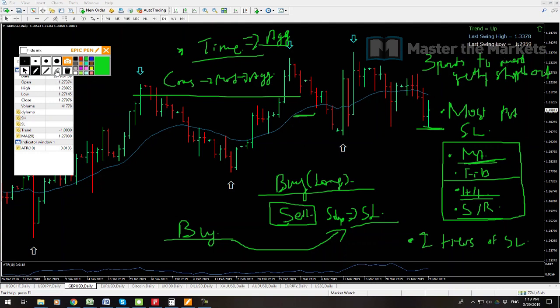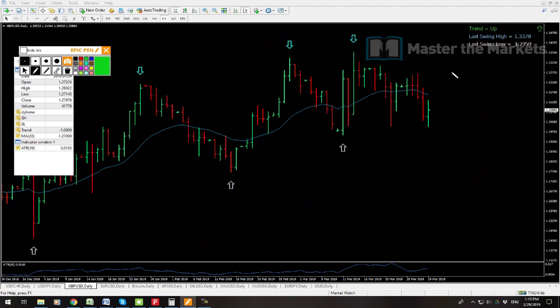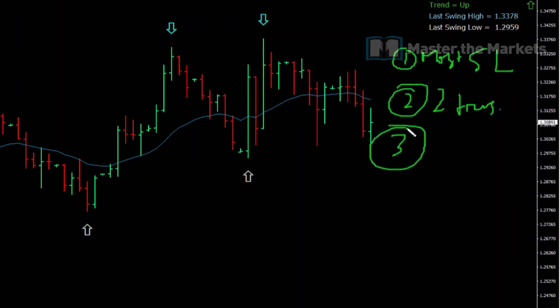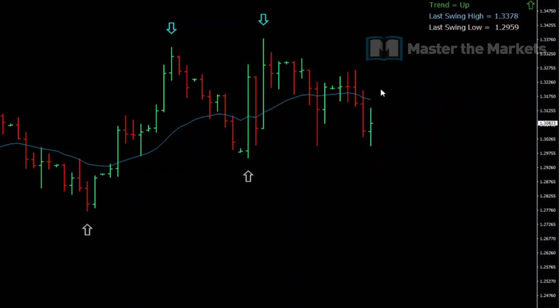Okay, so in summary, what are the 3 points that you should be looking at to avoid getting stopped out? First of all, ask yourself, where do most traders put their stop losses? So where are most of the stop losses? Second thing is, once you have identified that, then put yours behind 2 tiers of stop loss. And then the third point, traders, is then get aggressive on your stop loss over time. Okay, get aggressive over time. So the 3 ways is conservative, then moderate, then aggressive on the third point. Okay, I guess that's pretty much that on the topic for today. So go and dwell on that.